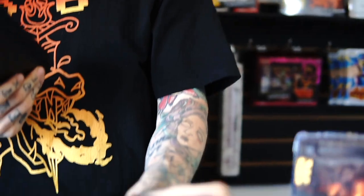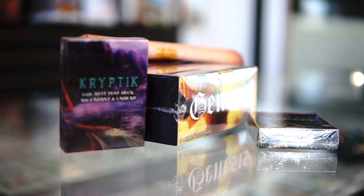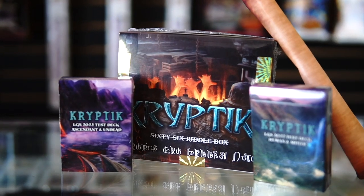There's one more thing in this box — let's get it open while we're getting some dope B-roll shots. Mystery black envelope — I'm thinking maybe starter decks. And yes — LGS 2022 test decks: Human and Mystic for Cryptic TCG. And coming out of this one — the Ascendant and the Undead LGS 2022 test deck. So collectively two test starter decks: Human and Mystic, Ascendant and Undead — the LGS-specific 2022 test decks. That's some spice right there.